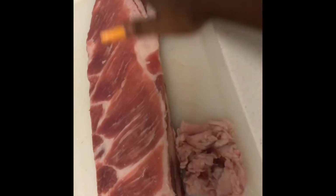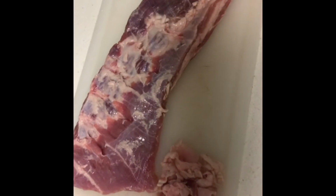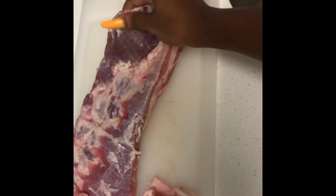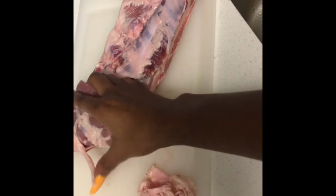I take some fat over there and some on this side also, but there's not a lot left to take out. I'm going to put in salt and lime for a good 30 minutes or up to an hour. That's a little bomb.